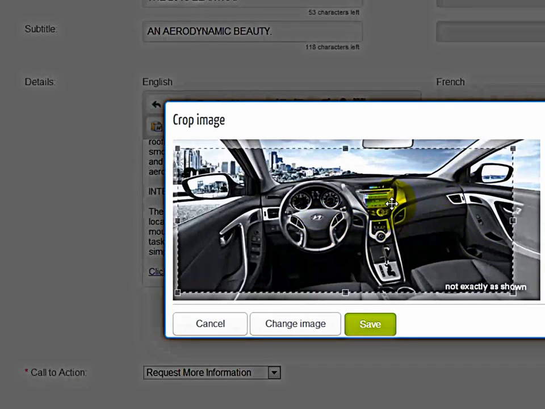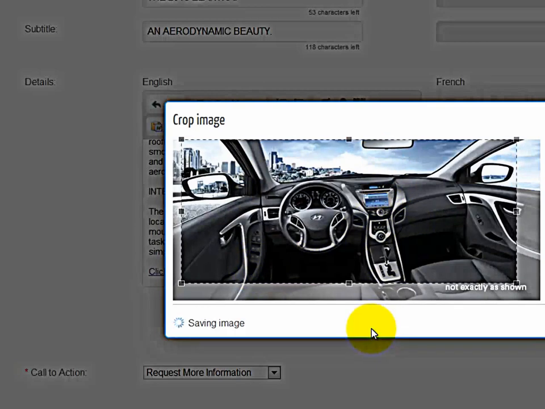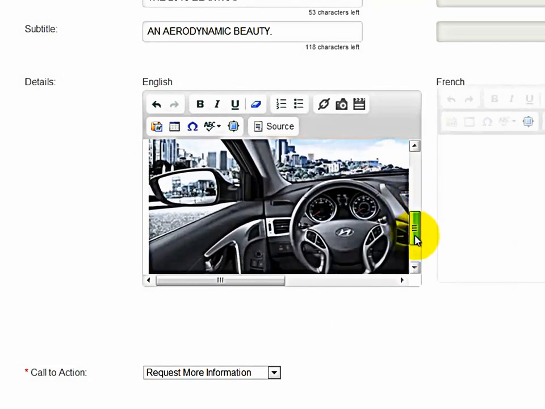So if you want to select a specific area that you want to use, let's say from side mirror to side mirror, and then click on Save. And then if I scroll down, this is an additional image that the client can actually view.